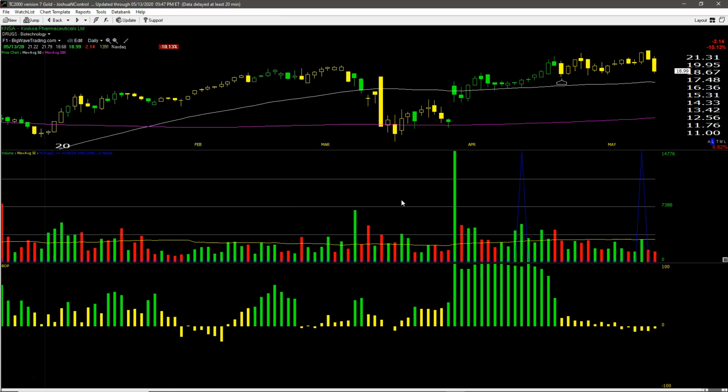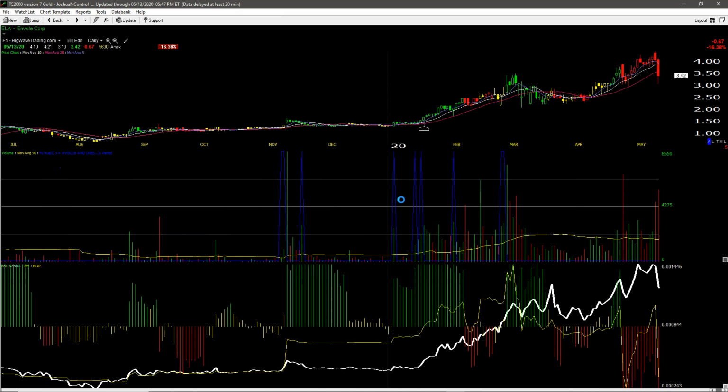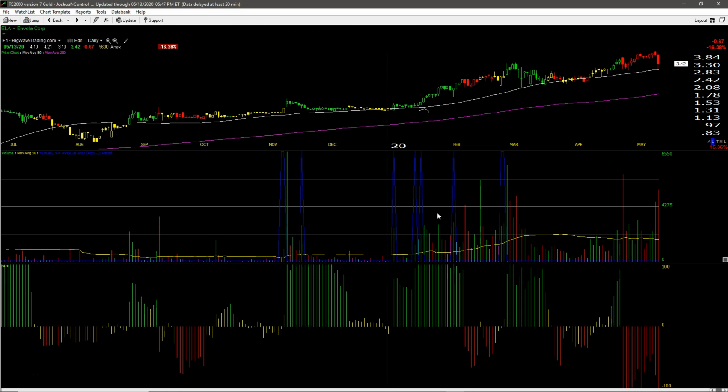So already the 8% gain in KNSA and BIMI, 10%, has just made up for the RCL, FIT, and ATKR losses at 10%. And then on top of that, we have one other 50% sell signal, and this is where it all works out. ELA, closing below the 20-day simple moving average on above average volume with red BOP. You can see the signal was already back here. This is another 50% sell signal, this time with a 117% gain. So those are the sell signals ahead of Thursday's session.